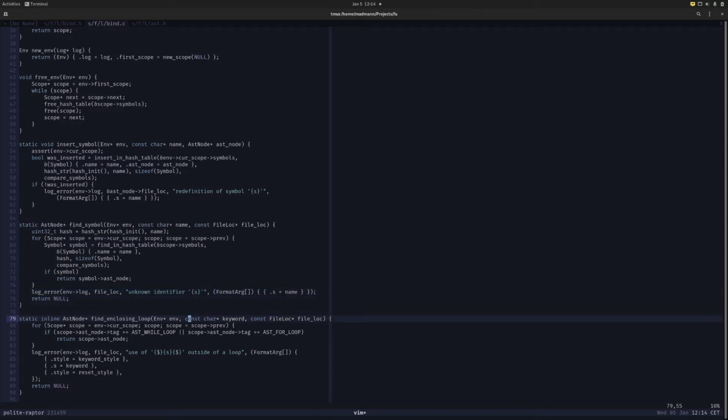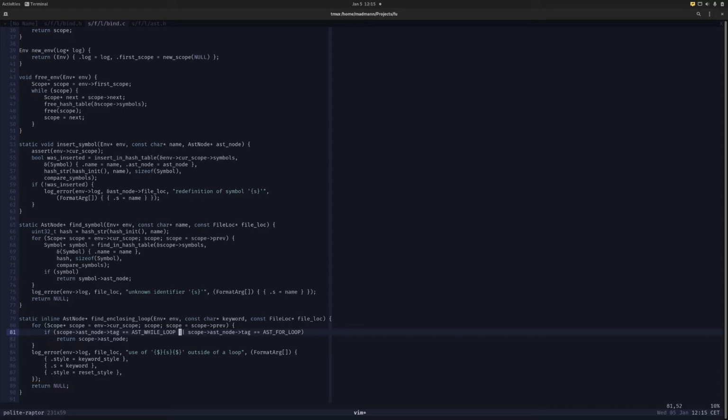Now, there are also a couple of other functions that find the enclosing loop. This is useful for break and continue, where you look at the AST node of the current scope, and if it's a while loop, then you return it. If not, you go to the parent and look if it's a while loop, and continue. You also accept, of course, for loops, because both for and while accept the notion of break and continue.